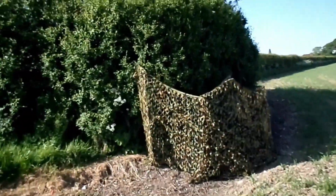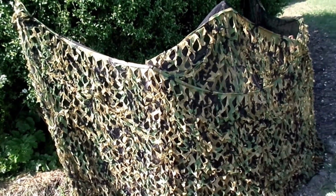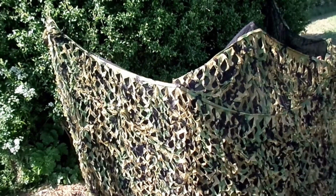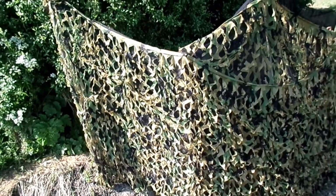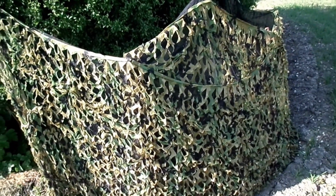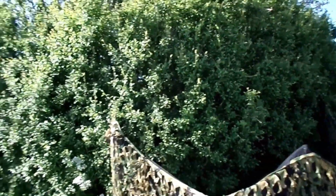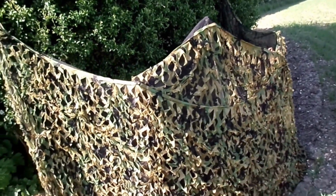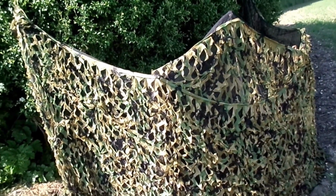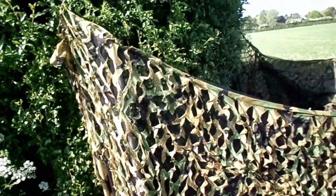Right guys, so what you just saw there, I haven't put any foliage around it. One, to be honest, I tend not to because it just wastes time in my opinion. I've never had a problem with birds seeing me in this hide. But by all means, if you were actually out here shooting and doing some good, rather than just filming a video, you could take trimmings off any of these bushes here, usually away from your hide so you don't cut a hole where you're trying to hide. Prop them up in front, intertwine them with the netting, however you want to fasten them up there, feel free. Not strictly necessary in my opinion, some people do think it is, that's entirely up to them.